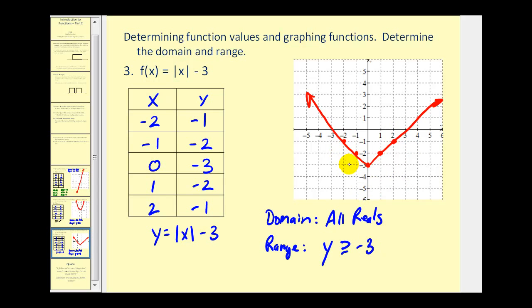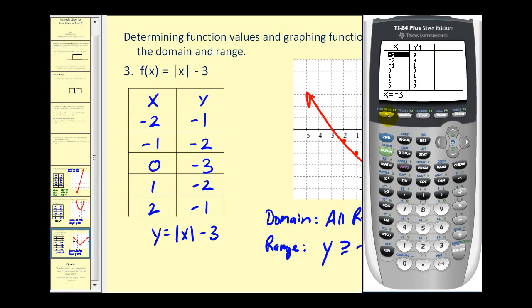Let's go ahead and show how to graph this on the calculator as well. Let's go back to y equals. Let's clear this out. To access the absolute value feature, we press Math, right arrow once to number, and then ABS stands for absolute value. So we'll press Enter. It brings us back to this screen. We press X, a closed parenthesis, and then -3. Graph. This verifies our graph, and then to find points on the graph, we can press second graph for the t-table.